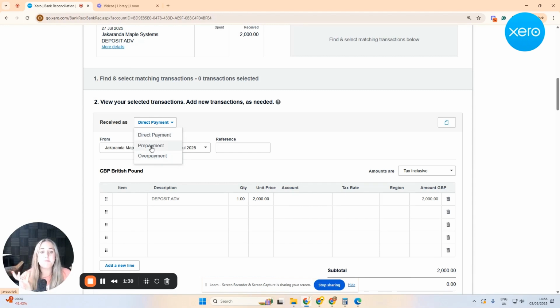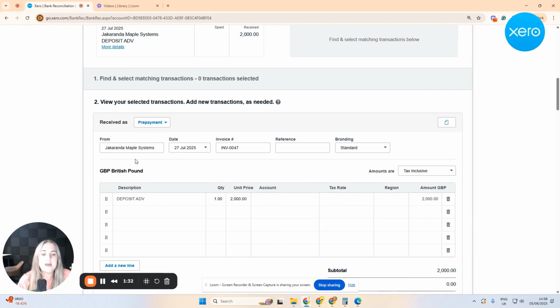because it's essentially prepaid. You then must make sure that you select the correct and relevant contact here, because that is going to mean that Xero knows what contact that relates to, and when the actual invoice comes in with that same contact, you can then match it up. If you select slightly different names or anything, it's not going to be able to match those 2 up. You can then change this description as you would like, and then you can record it to the relevant account.